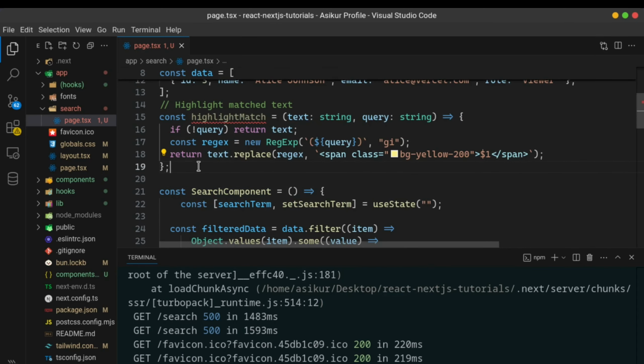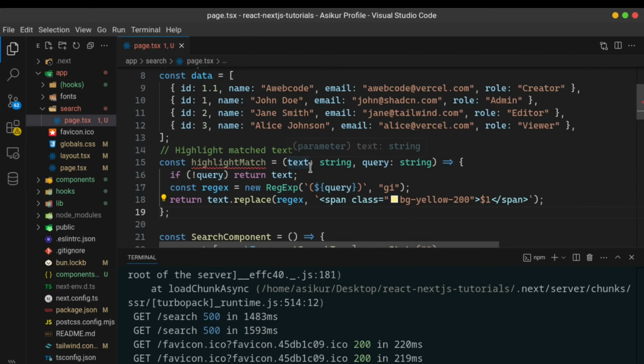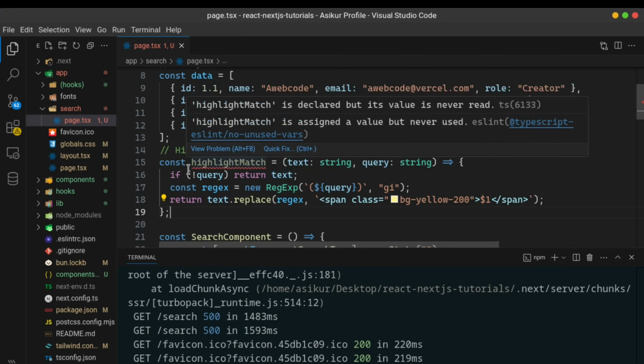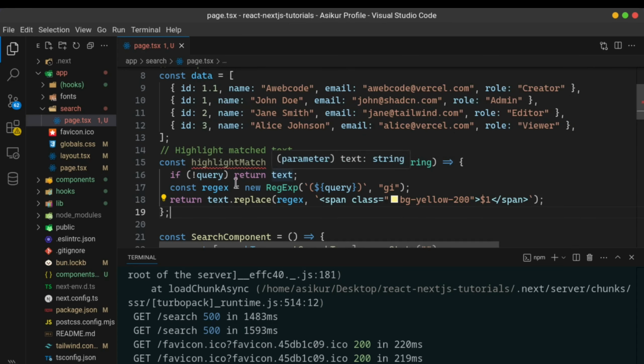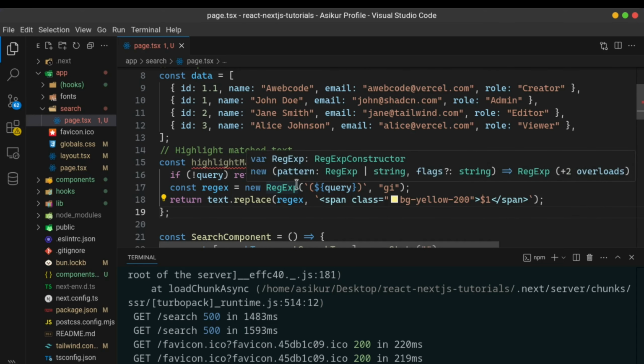I have just created a utility function called highlightMatch that accepts text and query as parameters. If we don't have a query, then it will just return the text, and if we have a query, then it will create a new regular expression.